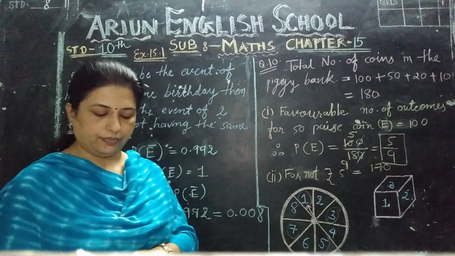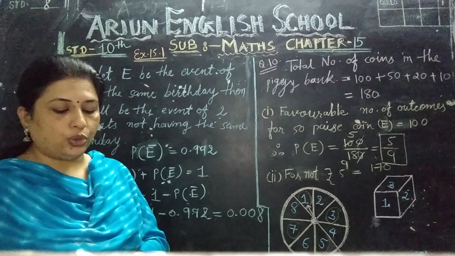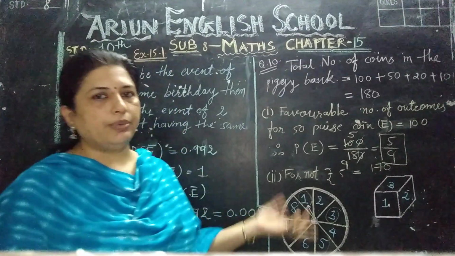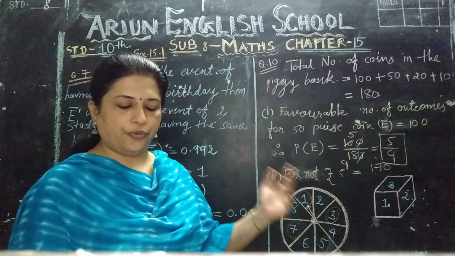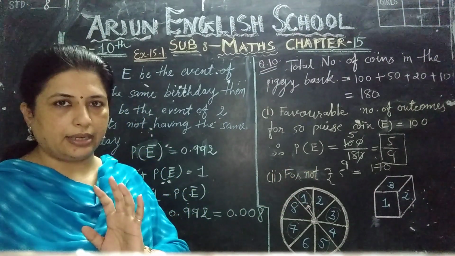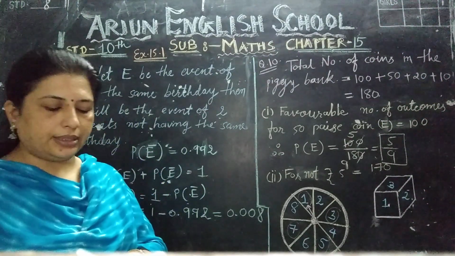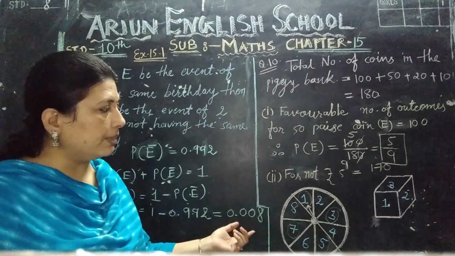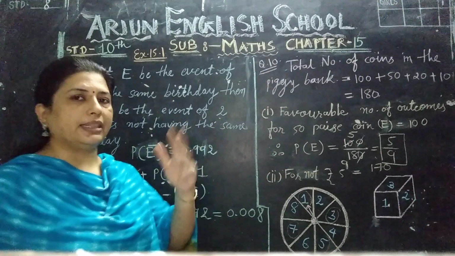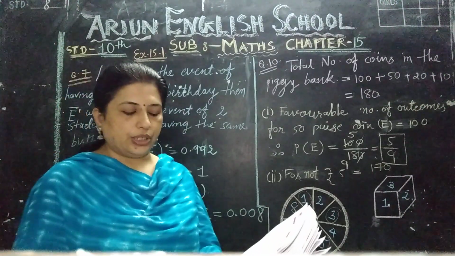That means 1 half. Second question is a number lying between 2 and 6. Between 2 and 6, 3 and 4 and 5. So 3 numbers are there. So 3 by 6. That means 1 half. Third question is an odd number. 1, 3 and 5 are odd numbers. So again 3 by 6. So 1 half only. Now question number 14.